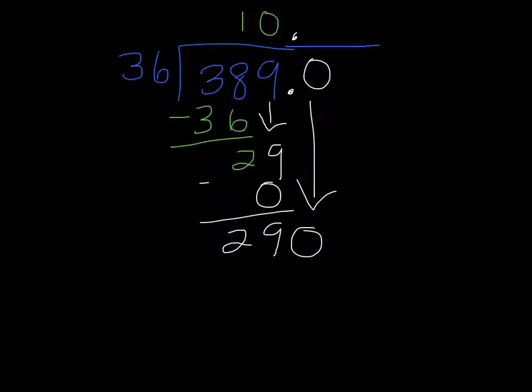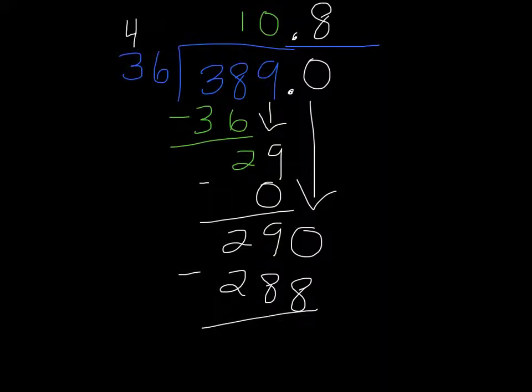Okay, so we're back. We tried to do 290 divided by 36 is 7, but that didn't work because our remainder was too big. So we need to make this 8 up here. Let's try that. 8 times 6 is 48. 8 times 3 is 24. 24 plus 4 is 28. That's looking a lot better. Now I'm going to subtract 290 minus 288. I'm going to have 2 left over.